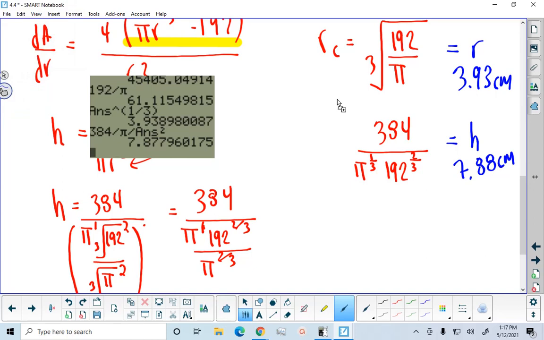Now I just want to discuss something briefly because, and I never did this until a few years ago, a student came back to me the next day and they said when I went home and I measured the dimensions of a can of soup, those weren't the dimensions. And he was right. They're not the dimensions because in reality, the top and the bottom of the can are more expensive to produce, and that affects the results. Anyway, any questions with that example?